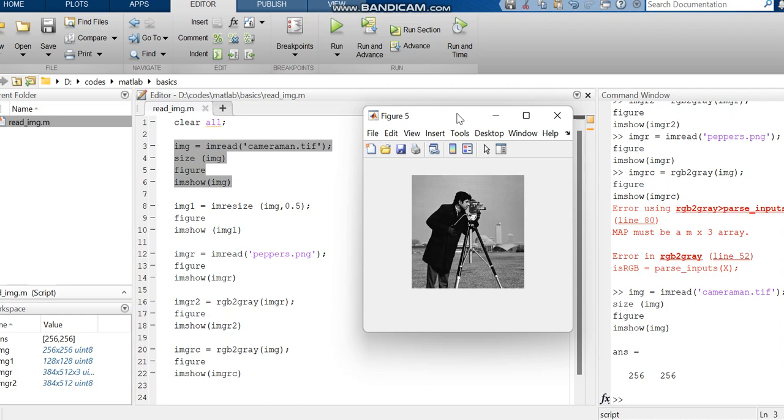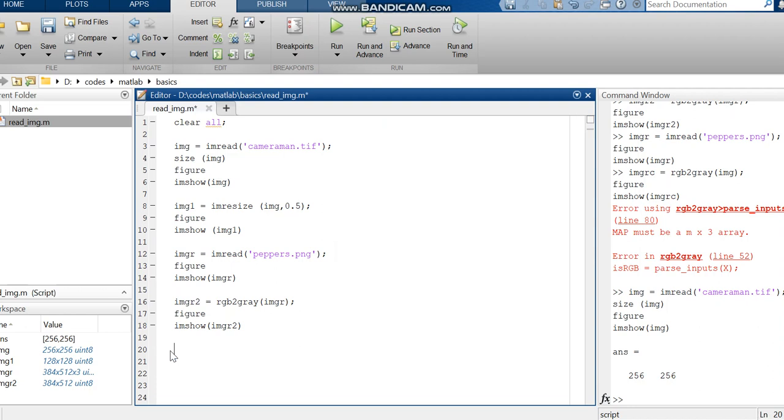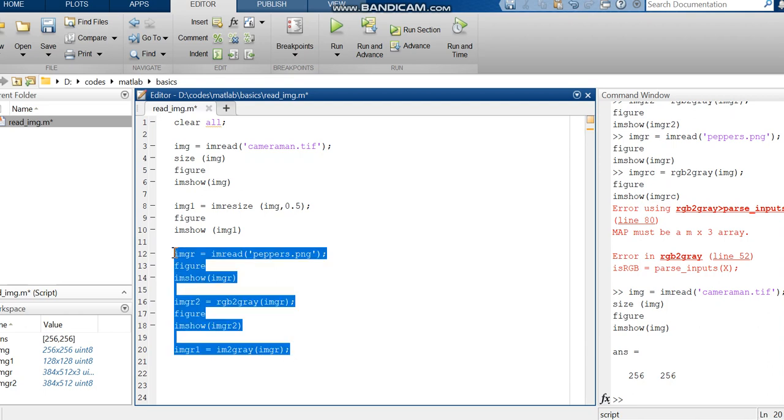Other than this rgb2gray, there is also another default function, it's im2gray. We can call im2gray on image R, and then we can run the code.